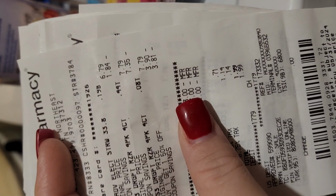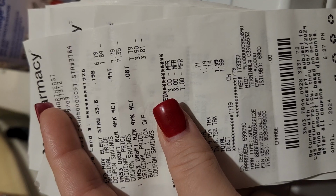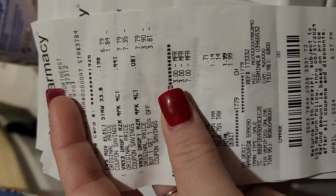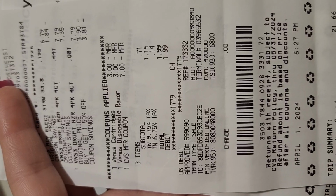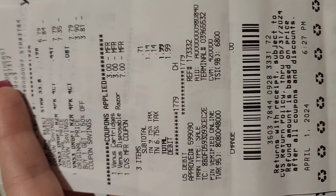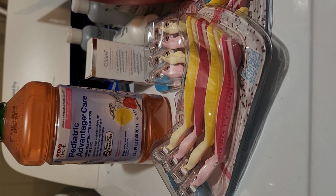So there is my receipt. And it doesn't always show in your receipt when stuff is on clearance, but you will realize it if you add the prices up and see what you should have paid if it was on the clearance price, and it always ends up being that price, usually. Double check for sure. But I did use the 2 $3 digital coupons and my $7 off extra buck from the Nivea, paid $1.99 with tax, making it $8.99, and I got back a $4 extra buck, making it $4.99 for all 3 items. Again, I think that's a great deal with tax included.